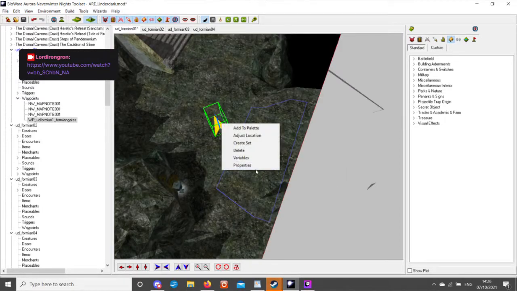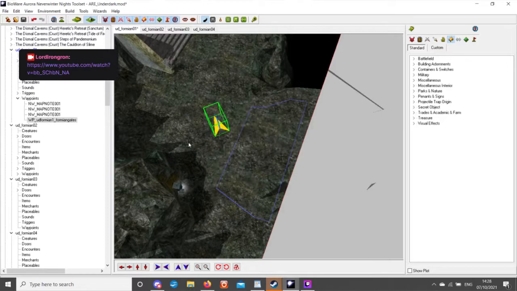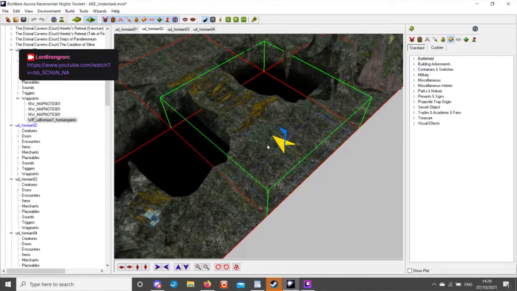And then if you want to have a map note, go into the properties, the advanced tab, waypoint contains a map note, in this case just gates. Now one of the disagreements I have with Action Replay, who I've worked with on Arelith for many years, is that when he's creating Underdark areas, he doesn't like to put in map points. He wants to keep the players guessing where they are and generally leave them lost. I have a different philosophy.